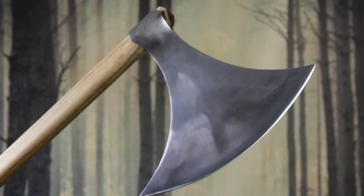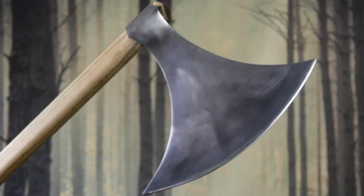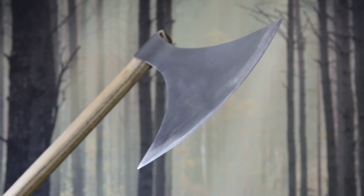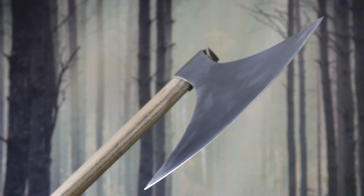When it comes to reproductions of Dane axes, there are hardly any alternatives on the market. There is the Cold Steel Dane axe, which doesn't seem to be as nicely shaped as this one, from what I've seen, although to be fair, it also only costs a fraction. And otherwise, I really haven't seen anything.